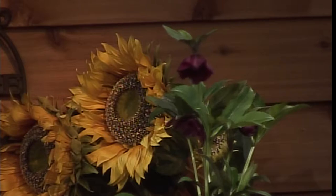And it is called Red Lady. The common name is Lenten Rose, because usually they bloom around Easter, or a little bit before Easter. Mine at home have been blooming for basically a month already, and even though it's snowed, they'll droop, they'll all kind of go limp, but as soon as it warms up, they're back up and smiling at you. And like you said, we're all chomping at the bit for spring. And this is just something to enjoy, along with the winter aconites and a few other things.